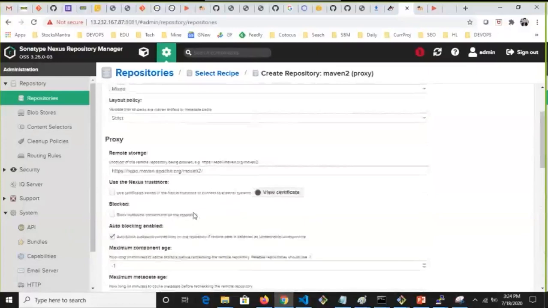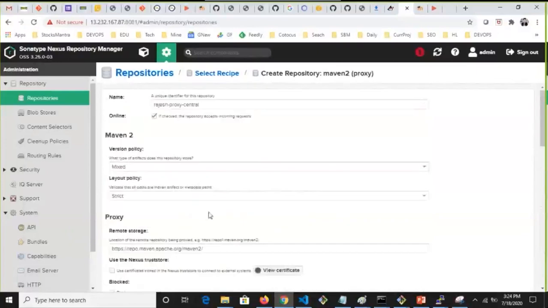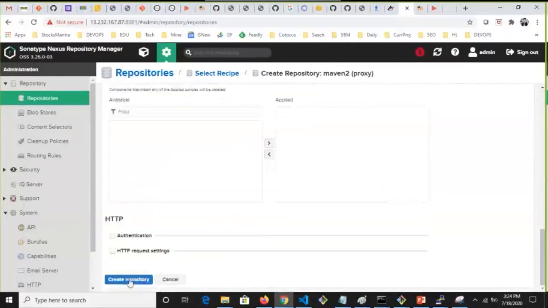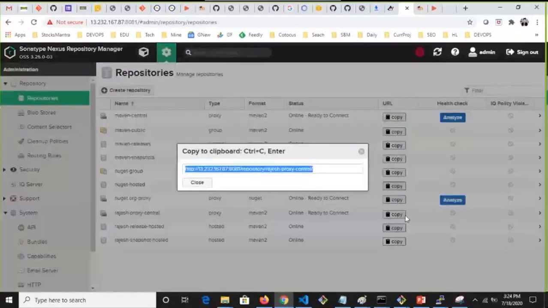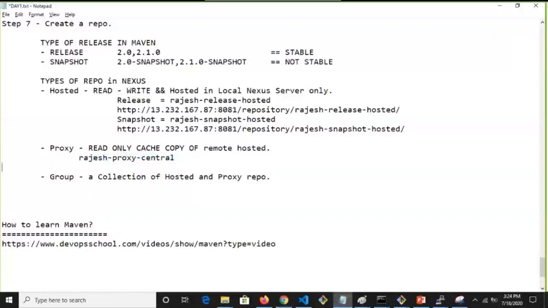So I will test it. Central repository, online, hosted online. So here this is also done. Now I will create one group, Rajesh group.